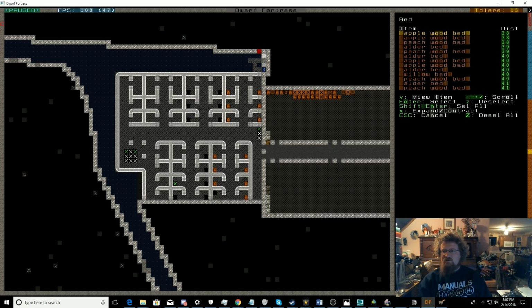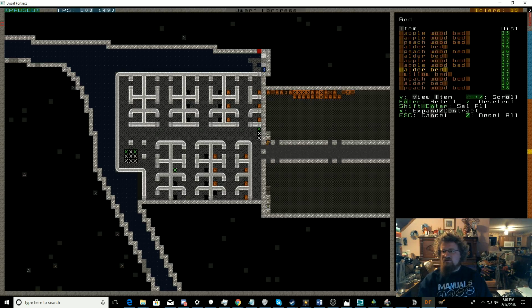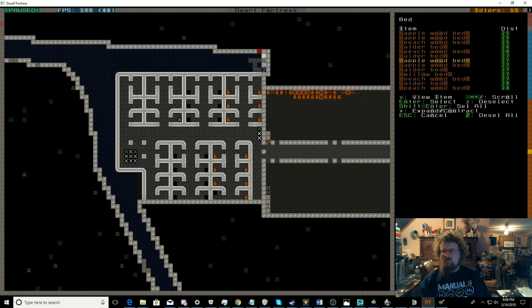Applewood bed. I've got more masterwork beds than that. Maybe not. Did I use the page? I already used the page. Nope. There's a couple hidden beds in here. Just gotta find them in this long list of beds. But once we place all the beds in the rooms, I can stop having them make more beds, because we have an overabundance of beds.